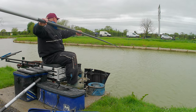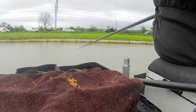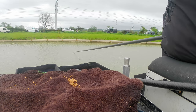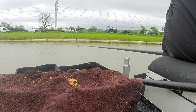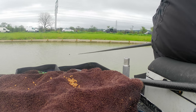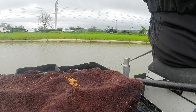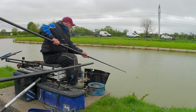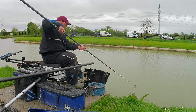Actually got two lines across. I've got one up next to the boards. To be right up next to the boards, I need to put my dolly butt on, but this rig's a few inches away, and then off to me right slightly, I'm a metre off, just at the top of the shelf, for any fish that are backed out for a little bit of micro that is blown around over there. This one's unfortunately foul hooked. Already it looks to be one of those days where they're going to be very hard to tempt.